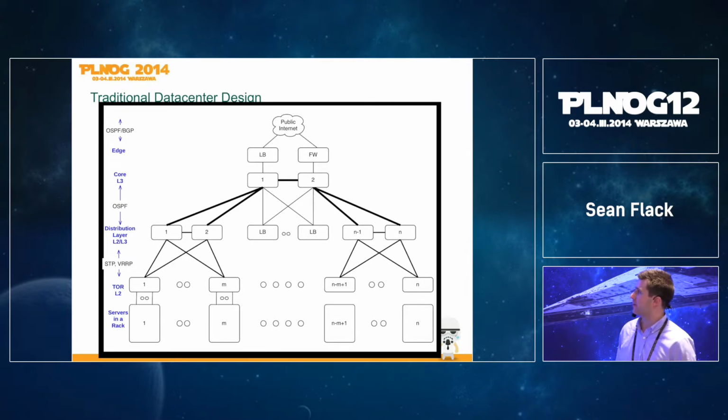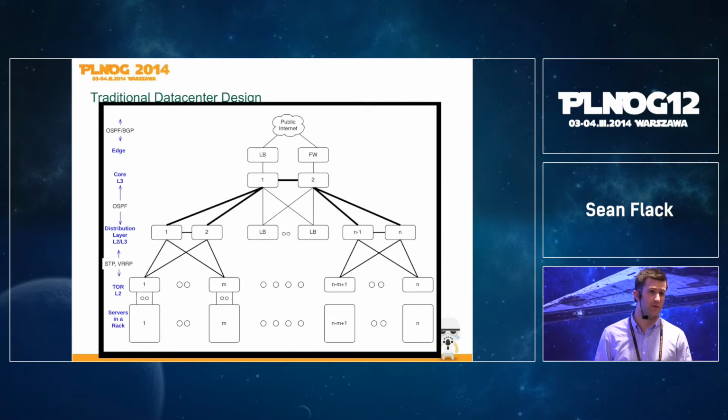In terms of routing protocols and protocols being used, you tend to see BGP from your load balancer, from your core layer up to the internet, OSPF maybe inside, or ISIS, and then down towards the top of rack, you start to use things like spanning tree. Now, this is something that people have been using for a long time. It works very well. It tends to be very stable because it uses protocols that we all know. We all know how to use. We all know how to troubleshoot them.